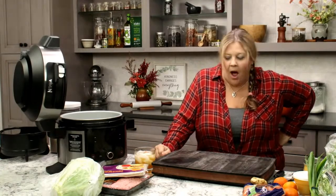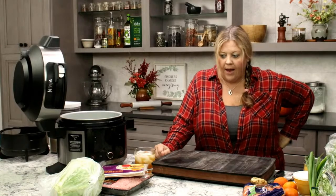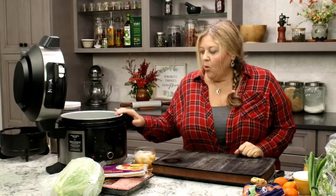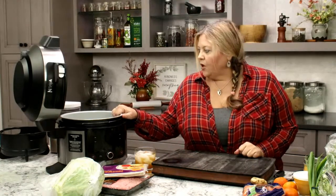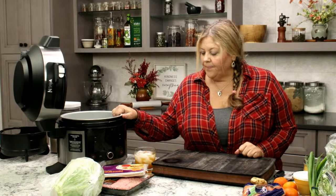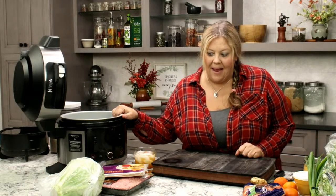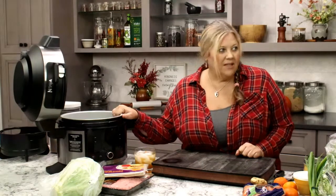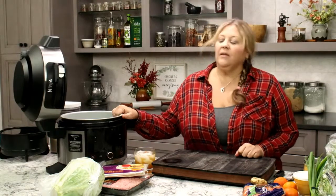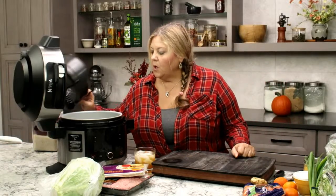So interesting. Now I've got some options about how to cook it, but I think no matter how I cook it, I'm going to want to saute the pork first. Or do I want to do the egg roll wrappers first? Okay, these are some decisions I need to make. Because I'm not making egg rolls, because you know that's what he thought I was going to make. We're not going to do egg rolls. We're going to do something else.